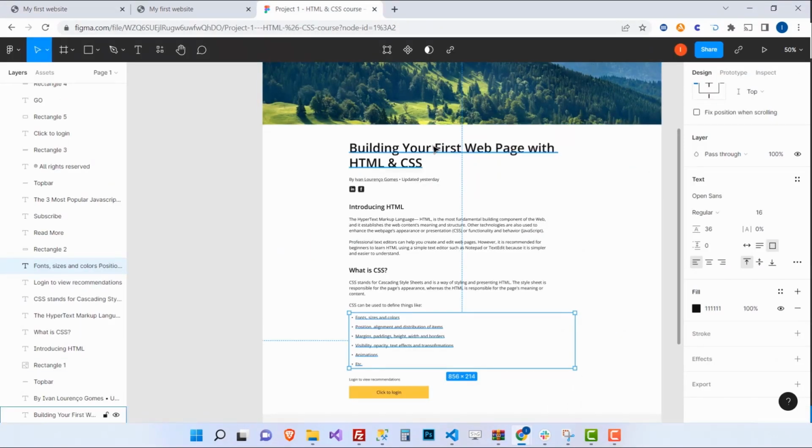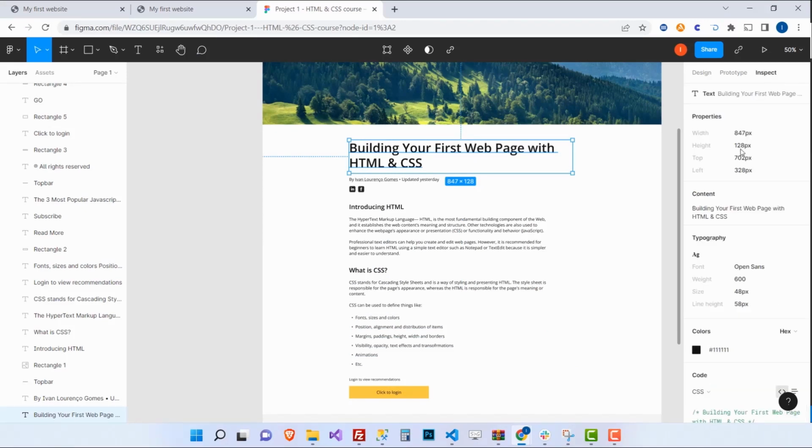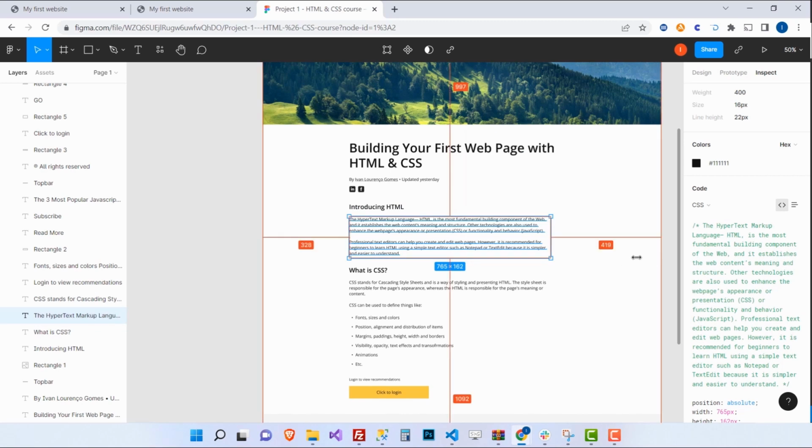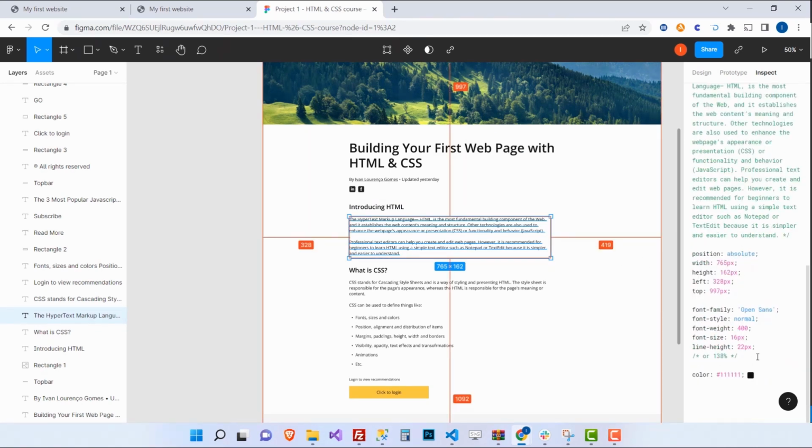If we go here and then just select the h1, let's go to inspect, we can see that the line height is 58, which is 10 pixels higher than the font size. So this is normal for titles. Sometimes for titles, we just use 10 pixels greater or something like this, but let's see how it is for the P element. So for the P, we have 16 and 22, which matches exactly that 6 to 8 pixels that I mentioned earlier. Again, this is not something that the developer needs to worry too much about because you are going to receive this from the designer.